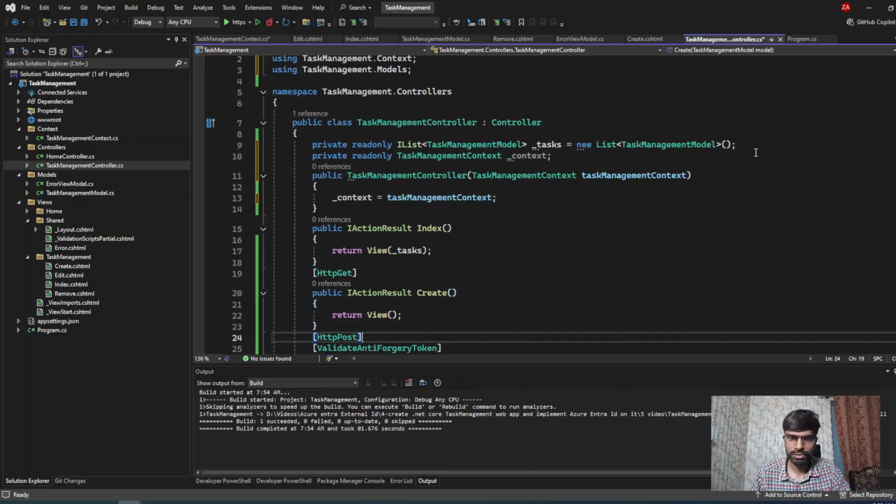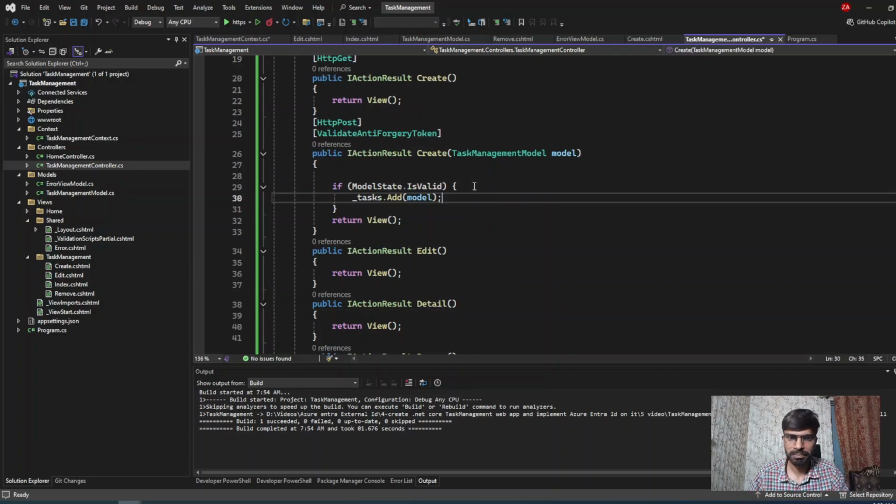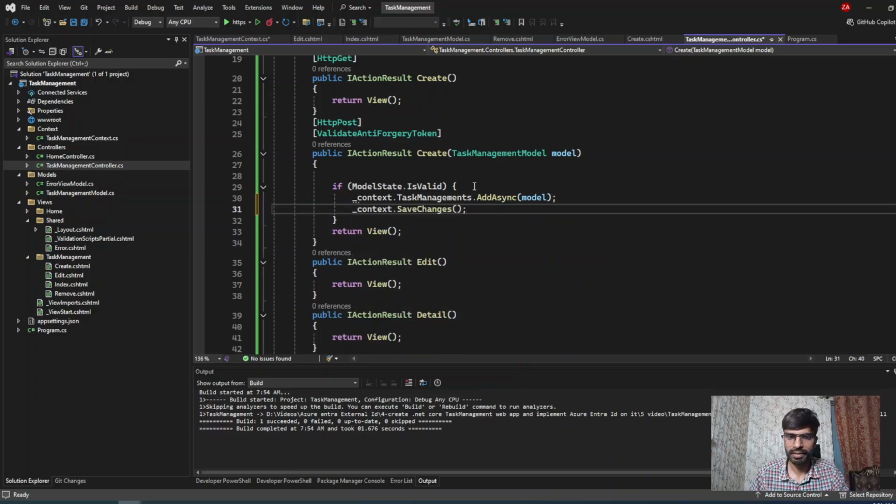Now what we would do when we will create, we will simply add into context dot task management dot add async. We will add a model and then we will simply save it. Save changes async.